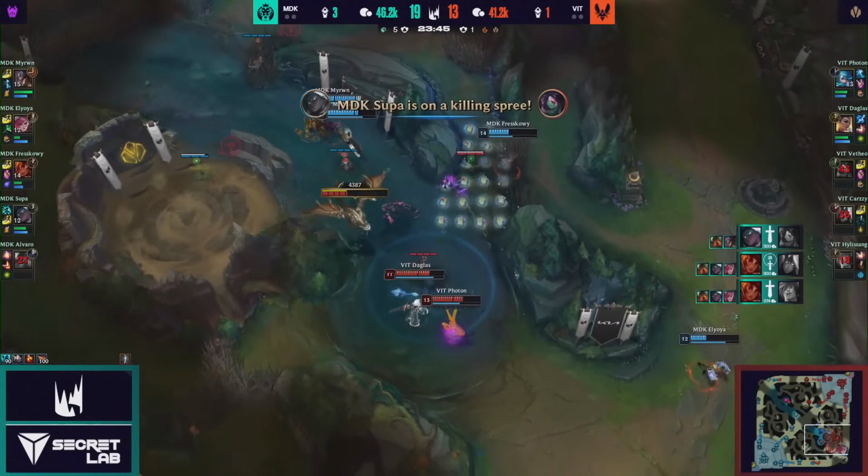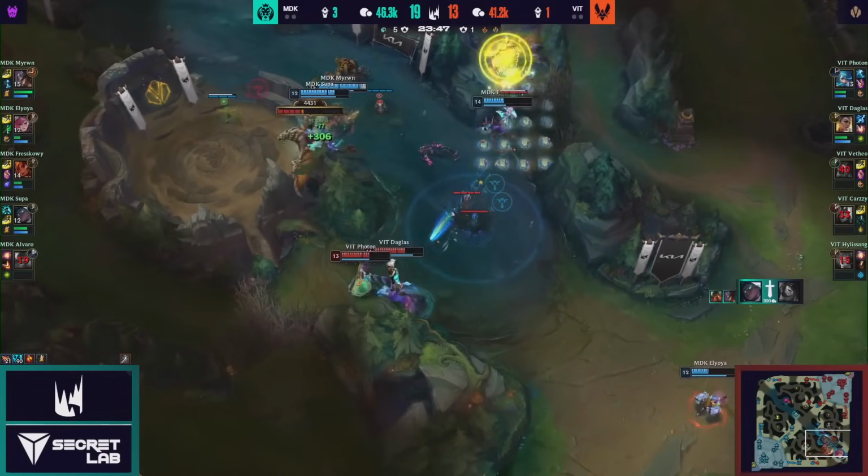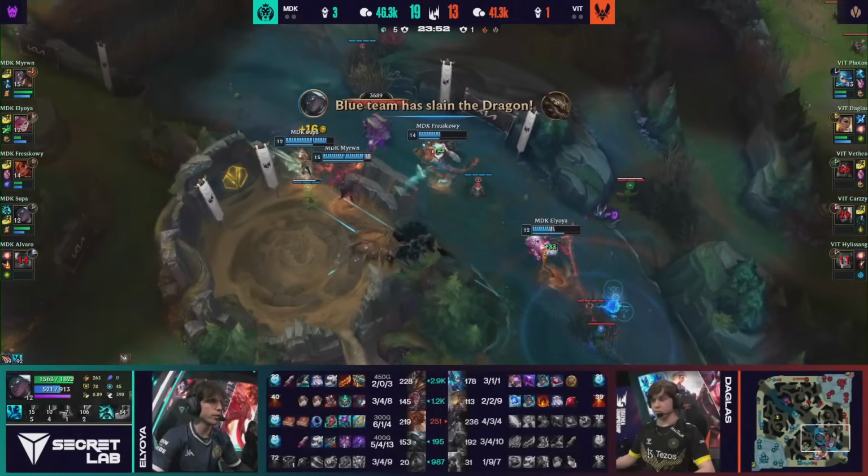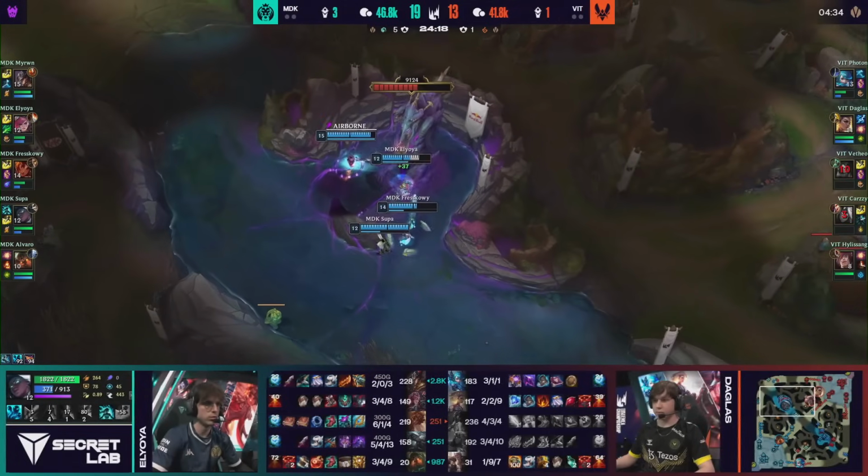Vitality getting absolutely routed in the fight. Vitality caught by the wall. Could not find the angle to fight on their terms. Monster play from Fresskowy, so gets the wall to separate. Who is going to get there first is Hylissang.